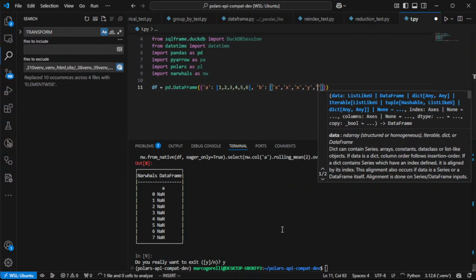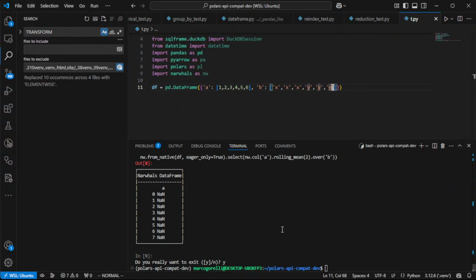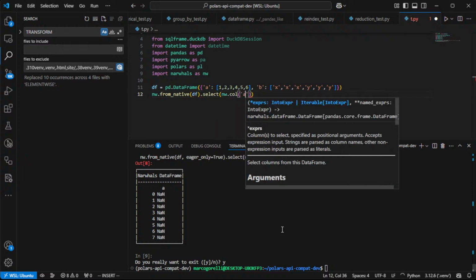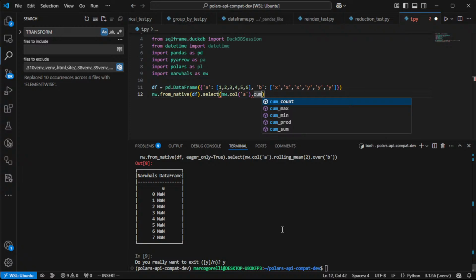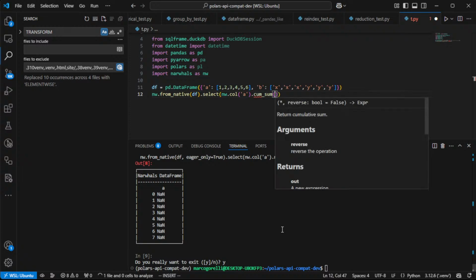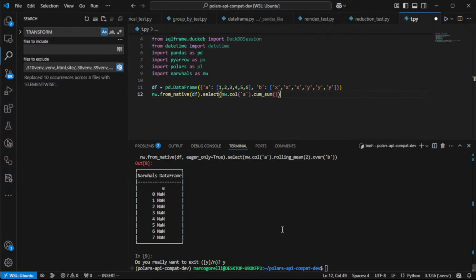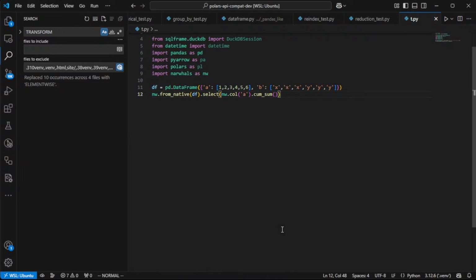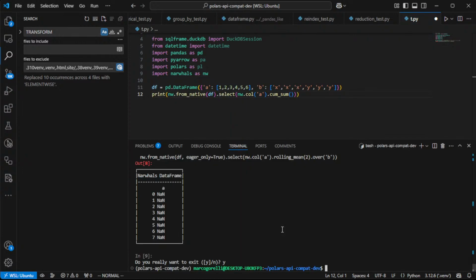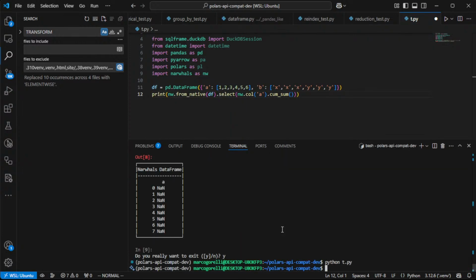X, Y, Y, Y. Then we're going to do from native DF, and we're going to select A dot cumulative sum. And I think this should work without issues.